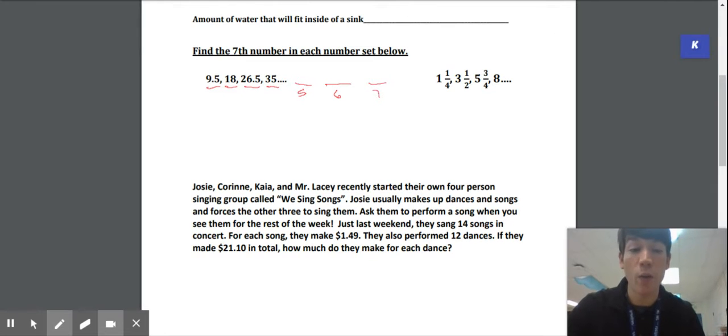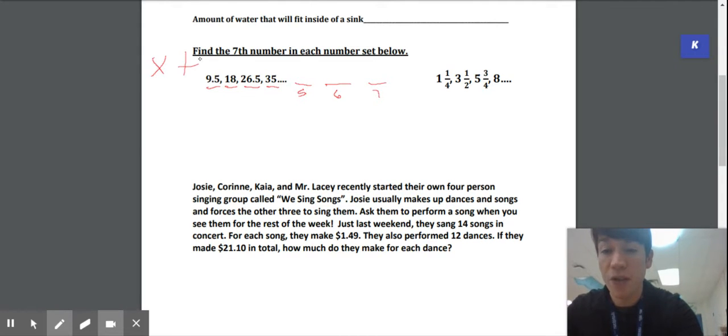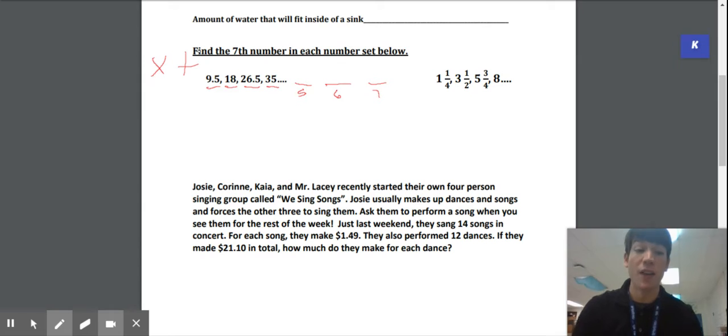In order to figure out what's happening here, we have to figure out what are we adding or subtracting each time. Well, first thing I notice here is my pattern is getting bigger, so it is increasing. When a pattern is increasing, we generally think of it being multiplication or addition. Now, we did figure out that is not always true. You could divide and get a bigger number, for example. But in most cases, multiplication and addition is what we think of.